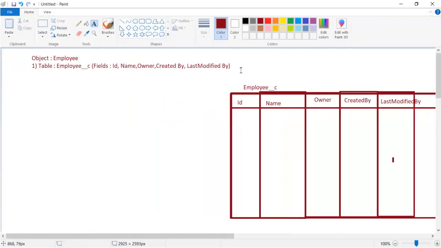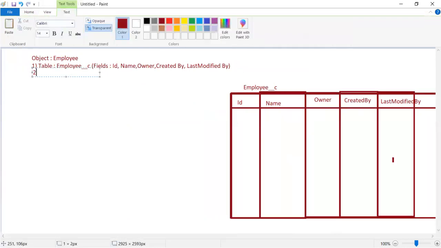Now, once the table is created, the second step is the user interface, which is nothing but a tab. It will create the user interface, which is nothing but a tab. The user interface tab name is Employees. It will display the plural label name as the tab name, right?